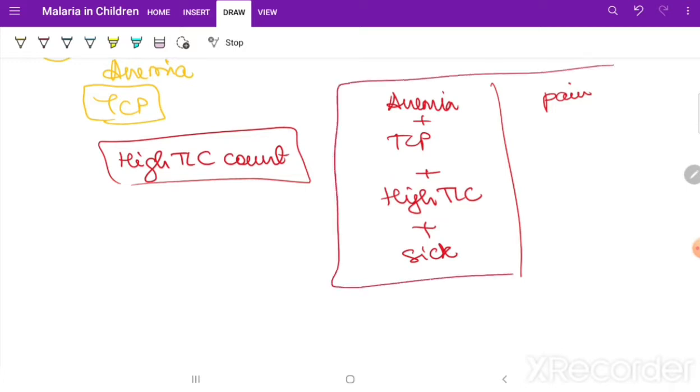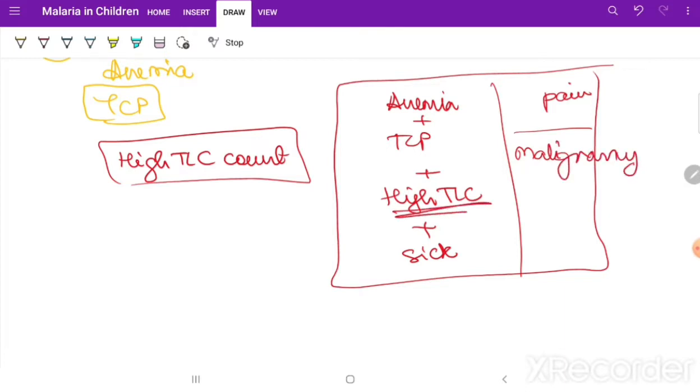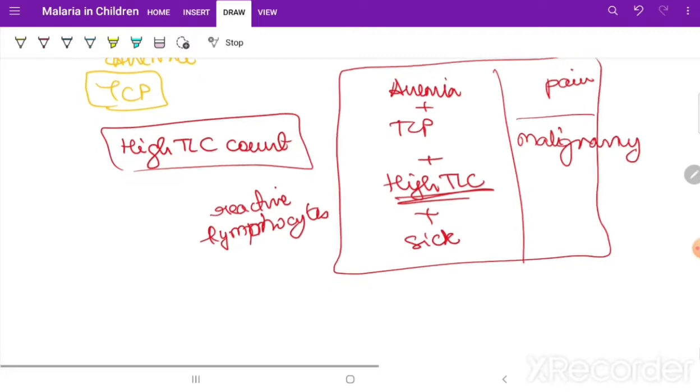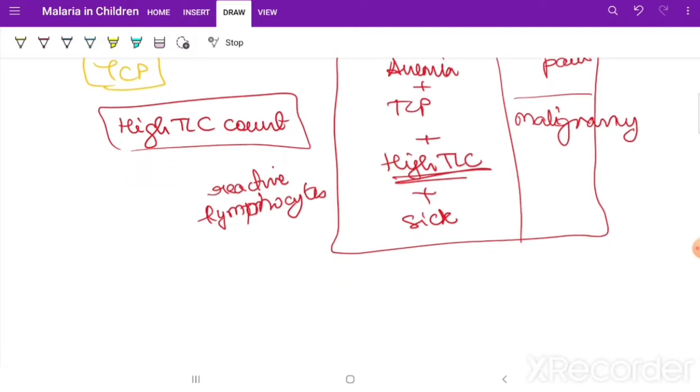So when this picture presented to us in my postgraduate, one of our main differentials became malignancy. When we sent the smear, they even said these were reactive lymphocytes, but we were not sure what was exactly happening. The child did not show any blast cells, there were no abnormal manifestations, no weight loss, and the history was quite acute. Malignancy can still be a differential even if fever is for 4 or 5 days.